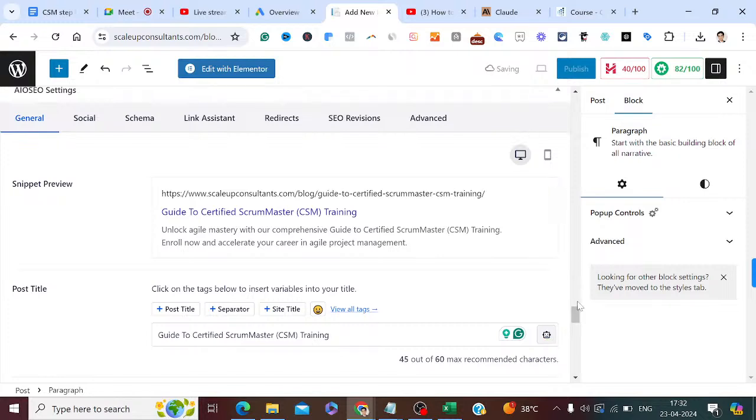Now this post is saved in the draft mode. Okay, so once this post goes live in some time, then further we can increase the optimization score as well. Okay, yeah.